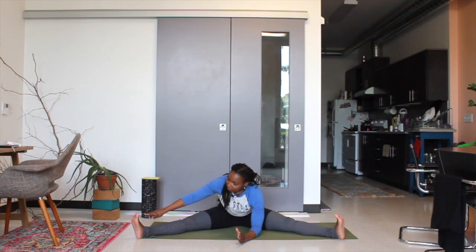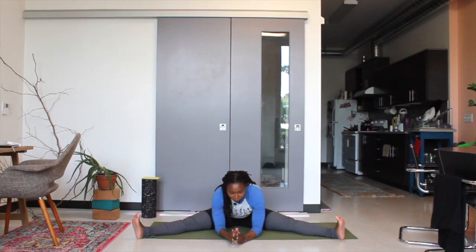You're gonna keep engaging your feet. So notice that my feet aren't limp here. I'm keeping my toes engaged to stay active through the backside of my thighs. I'm gonna bow my head here. Soften into my hamstrings and my hips here.